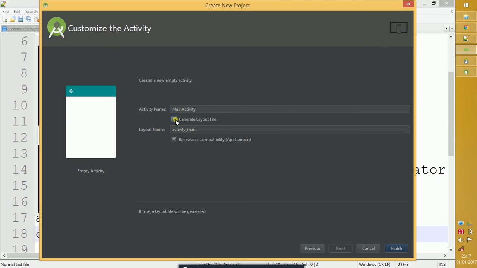A layout file is your XML file where you do all the designing, and your buttons, components, everything can be added over here. You can either generate it separately and then link it together, or you get an entire activity with your Java file and your XML file. Backward compatibility, yes, it is preferred for now. We will come to know what this is in further lectures. And finally we click on finish.